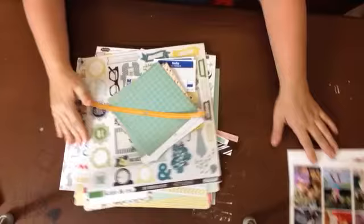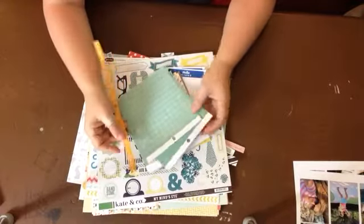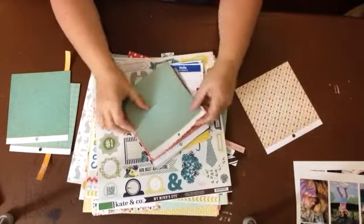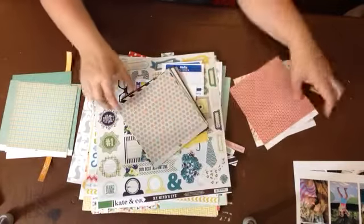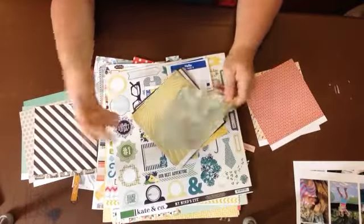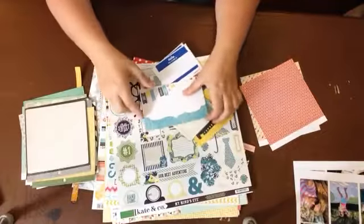I started and then I just kept going. I'm going to sort to get back to her original colors - hers are black and white and aqua with a little bit of gold. So I'm just going to put the things that match in this pile and the other things in this pile, and I might even make another layout with the rest. What I've added to the rest is some red and more yellow, but over here it's just going to be black and white, aqua, and a little tiny bit of yellow.